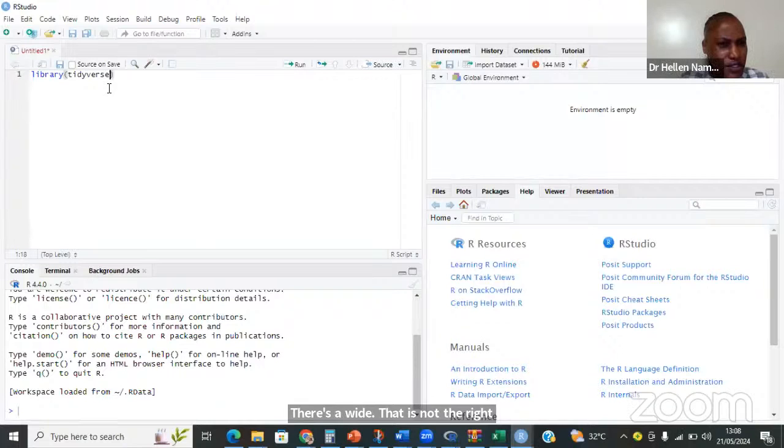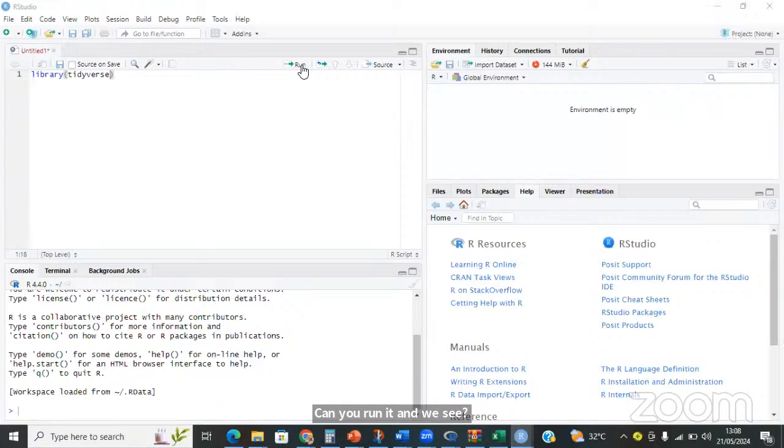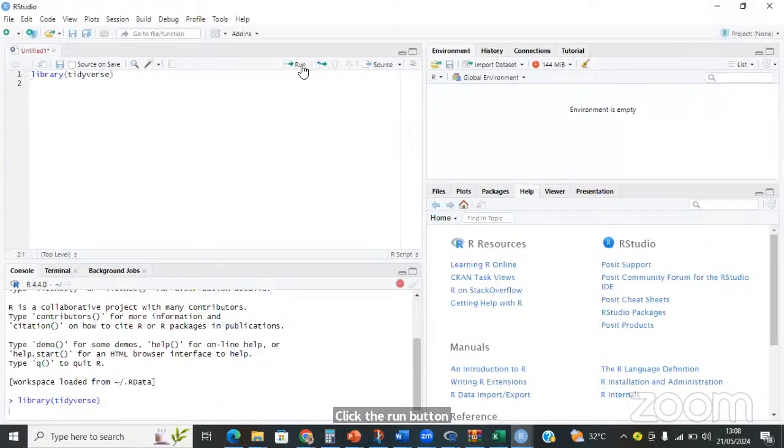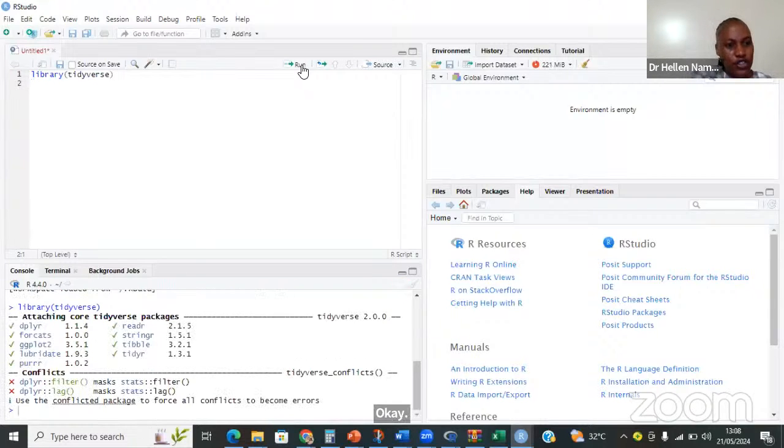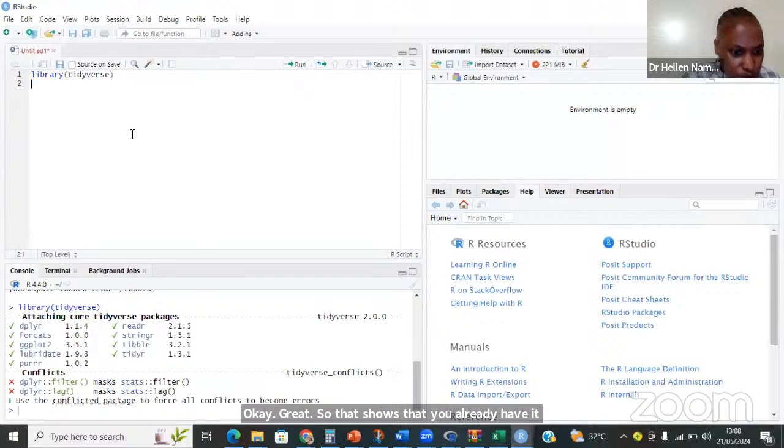Can you run it and we see? Click the run button. Great, that shows that you already have it. Wonderful. So now let's create the working directory.